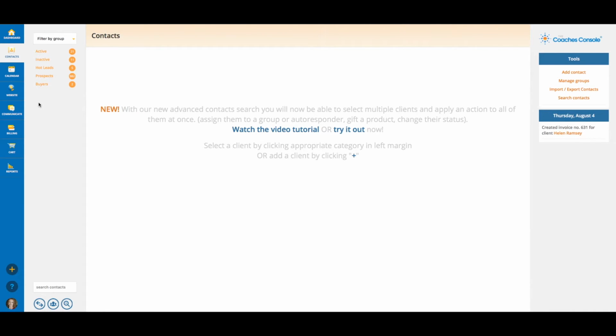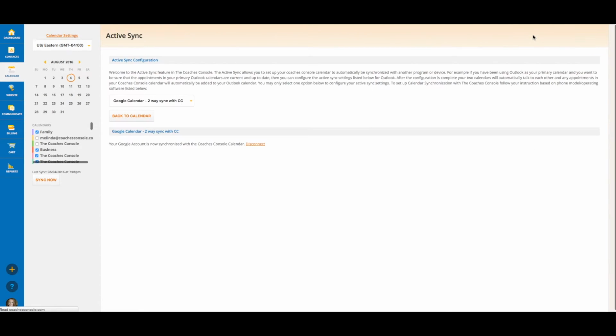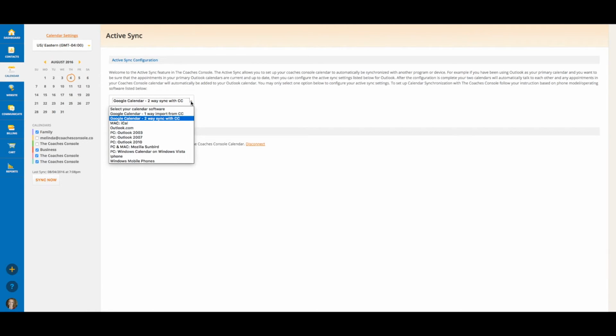The next thing I want to show you is how to sync your calendar. Your Coaches Console calendar can be synced with outside calendars like Google, iCal, and so forth. So you're going to click on the Calendar tab, and up here at the top there's a button, Sync Instructions. You're going to click on that, and you have a drop-down list here of all the different calendars that you can sync your Coaches Console calendar with.